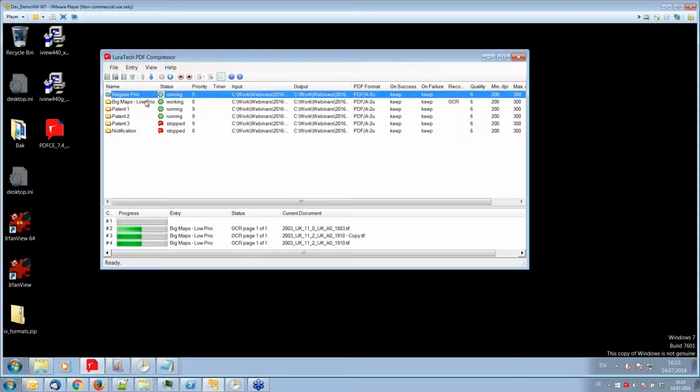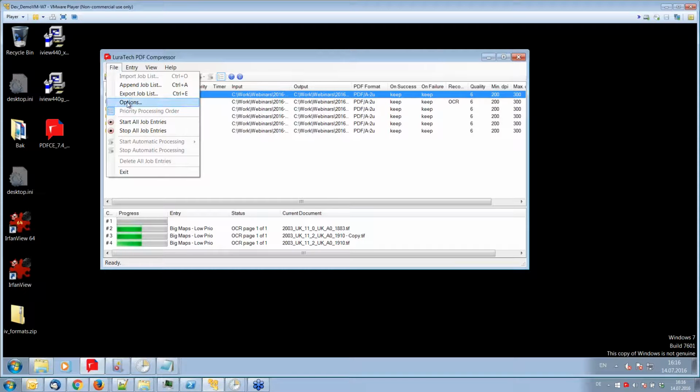And this behavior, now you see it running here, and it's actually just a few files, so we'll probably finish pretty soon, and then the lower prioritized job will resume even on that processor core, while all the other things just ran and ran. This behavior, that so-called long-running tasks can actually delay high-priority tasks, which are sometimes very small and very urgent, and you just want to have those few pages processed.